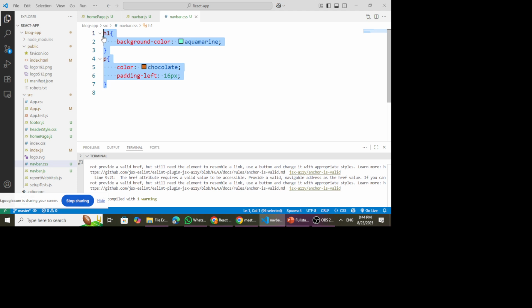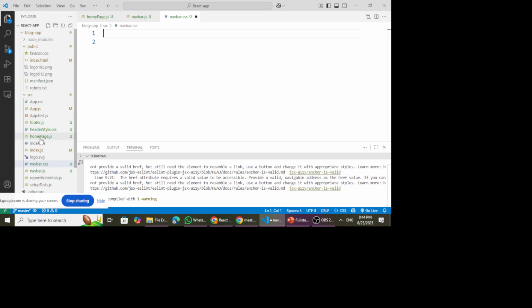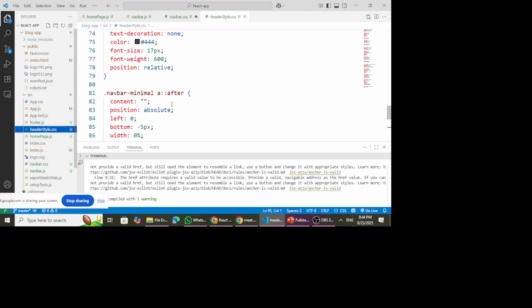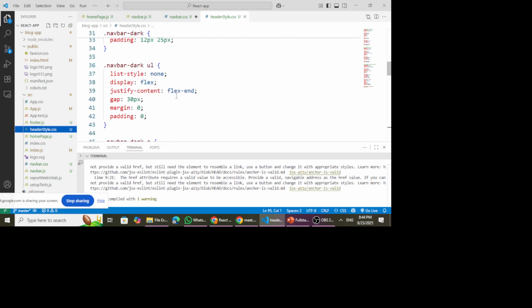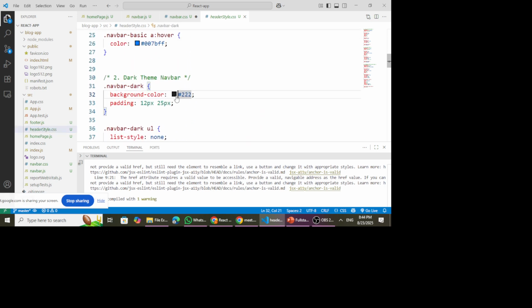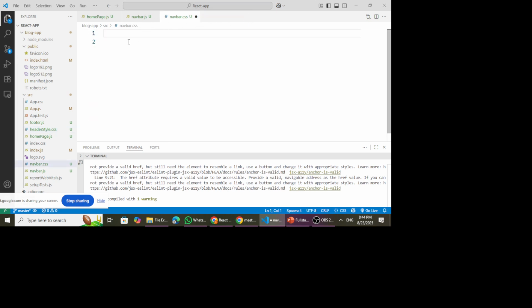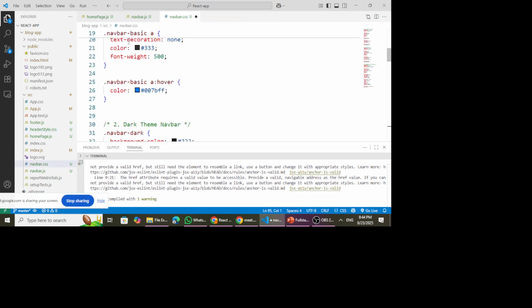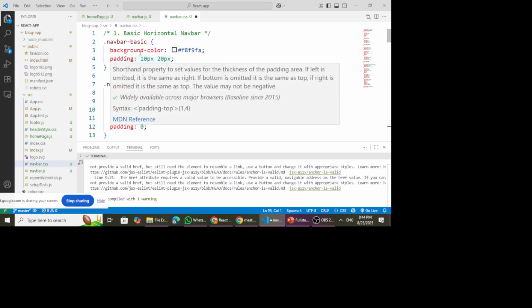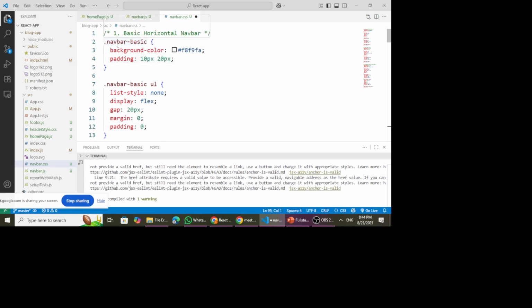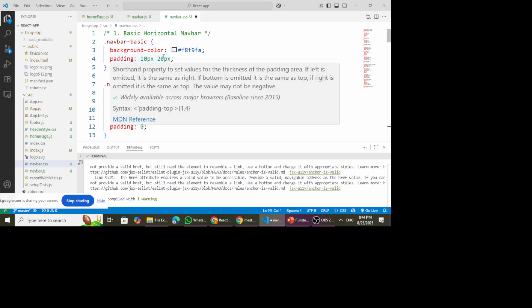To avoid wasting time in thinking about the code and all that, I have created this code here, which I call header style.css. So let me get a glimpse of this code by copying it. Then I want to paste it here. So when you look at this code here, we have said that we have a class called navbar basic, which is assigned a background color and padding of this.